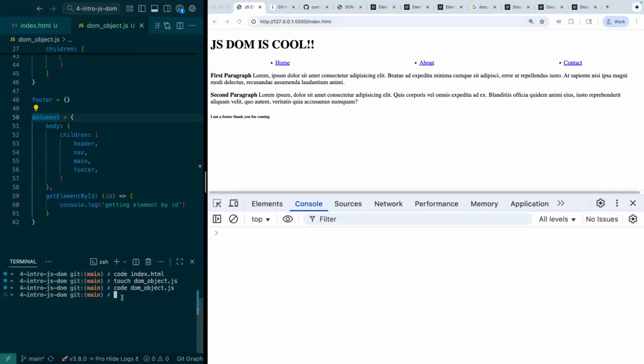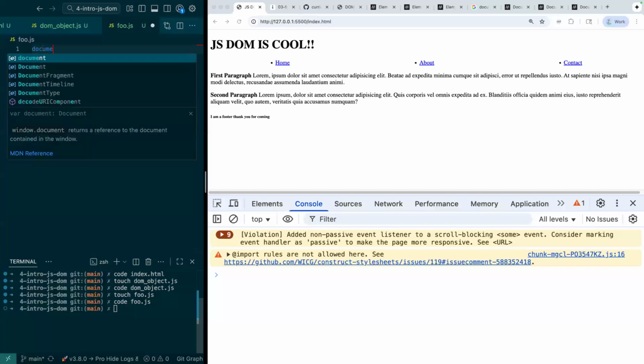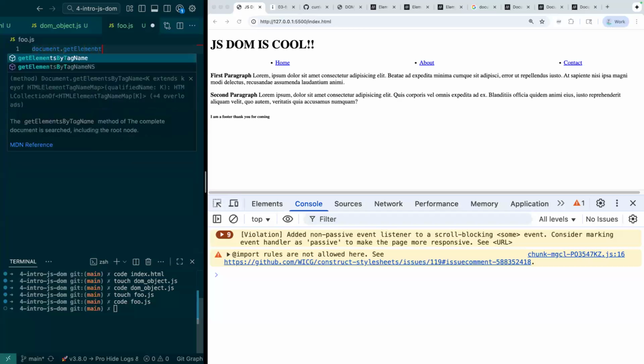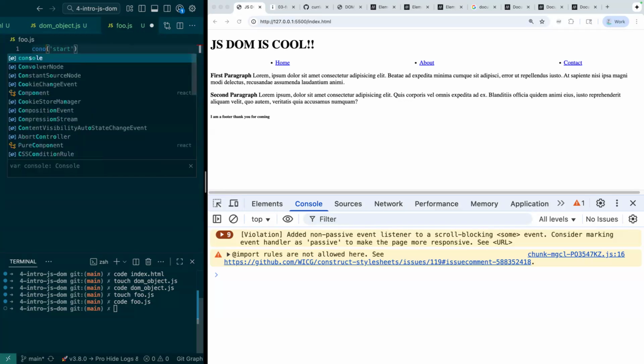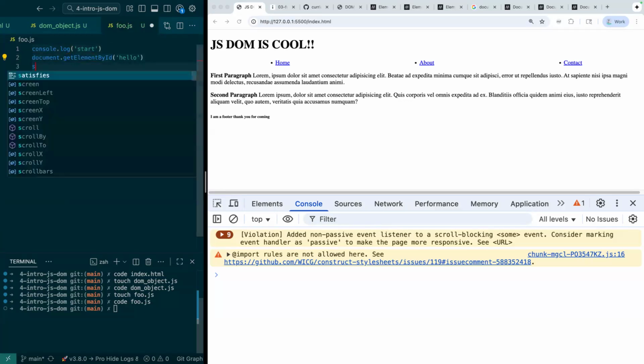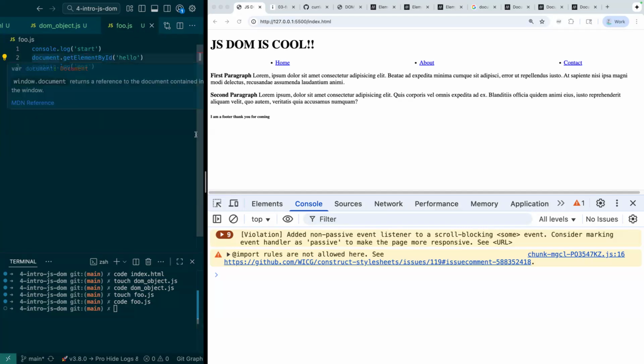If I just had some Node.js code, and I tried to do document get element by ID, putting aside the issue that there's no HTML document here, when I run this code, we're going to get an error saying this document object doesn't even exist.